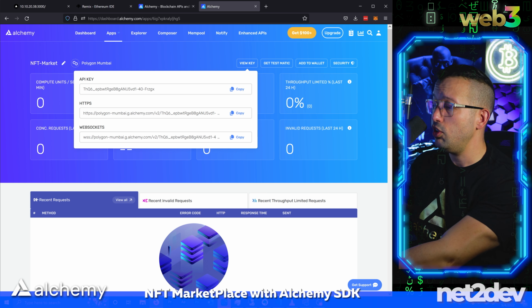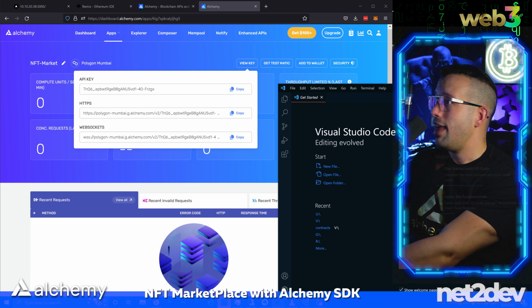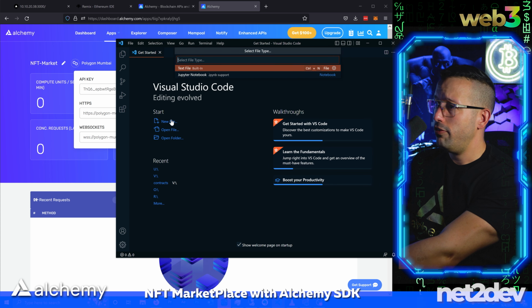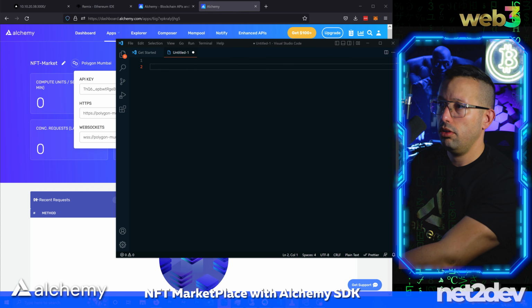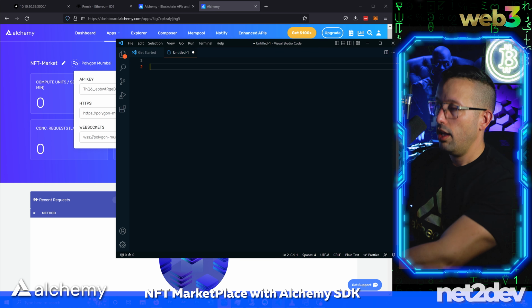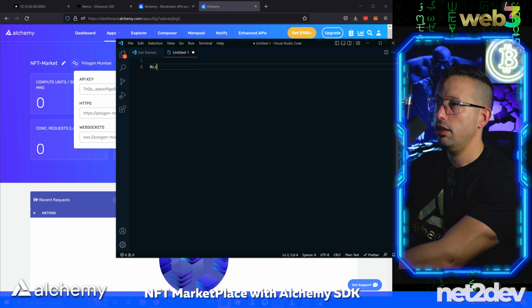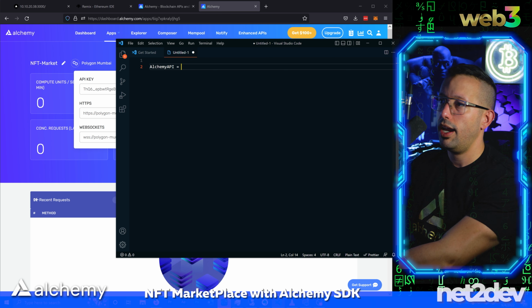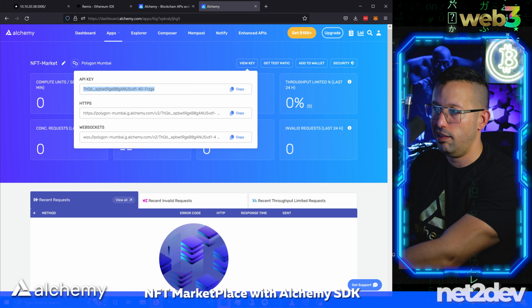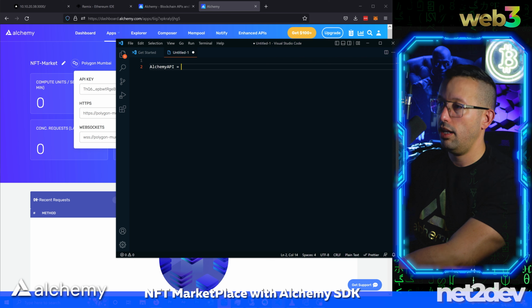So I'm going to suggest you gather all the values that we need to build the application, and we're just going to label everything here, okay? So I'm going to say Alchemy API. This is me documenting every single value that I need, okay? So I'm going to copy this, I'm going to paste this in.